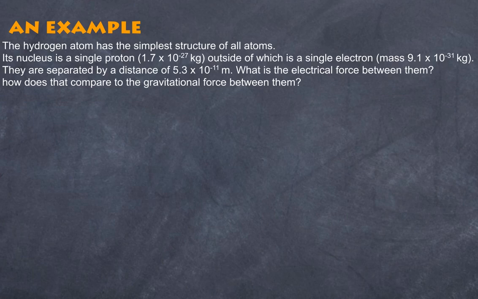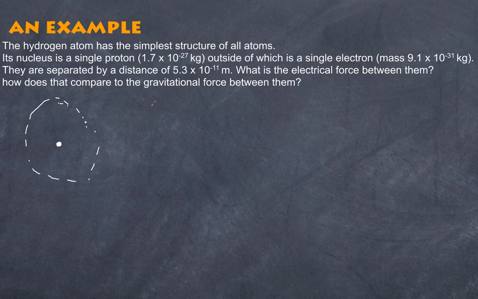Let's do a calculation that shows us the force between two specific charges. Here I have a question with a hydrogen atom, which has a very simple structure. Most of you are aware that hydrogen is simply an individual proton, and surrounding that proton we have an electron in orbit. Of course, this is a simplified planetary model. The reality is a little more complex, but for our question it will serve its purpose. The question is: what is the force of attraction between my little electron in orbit and my nucleus of a single proton?